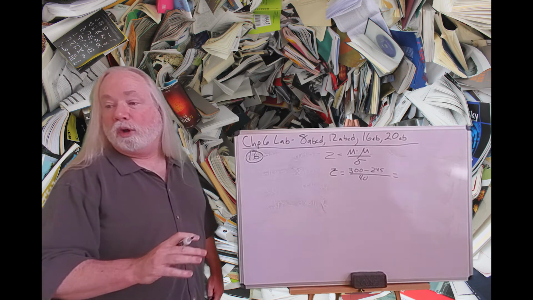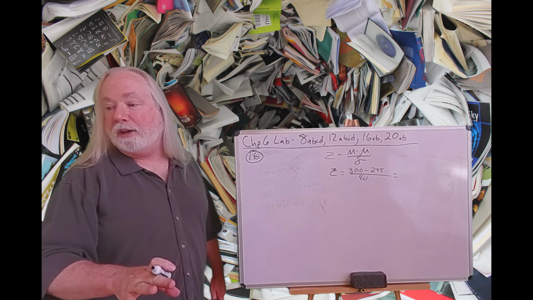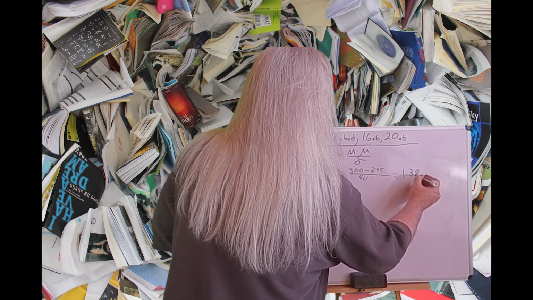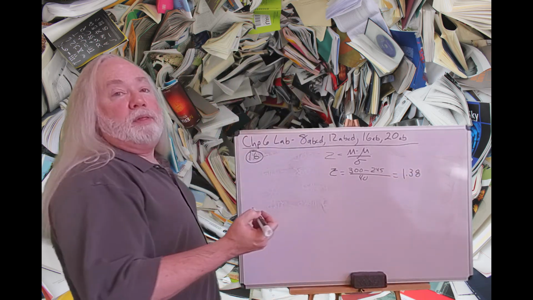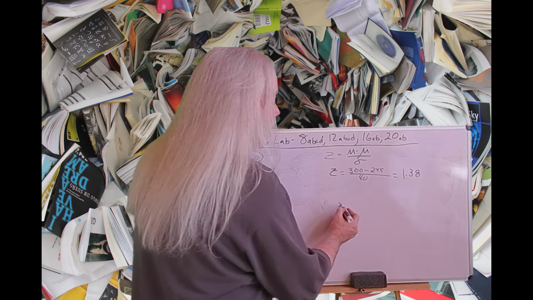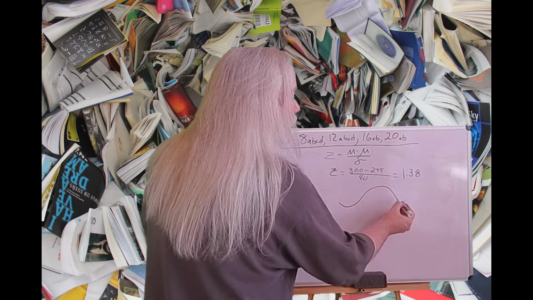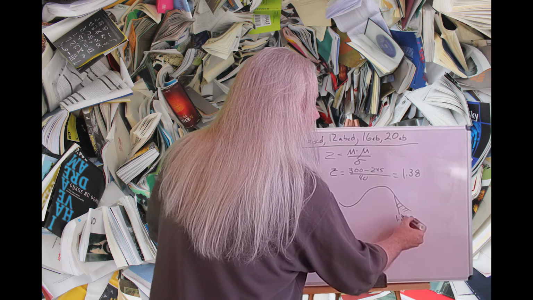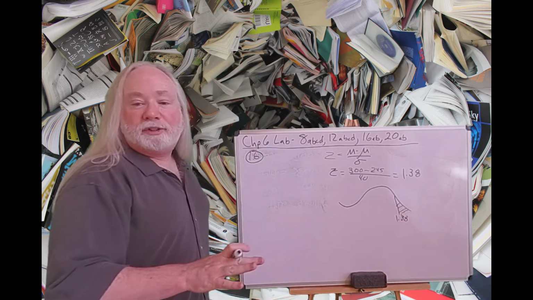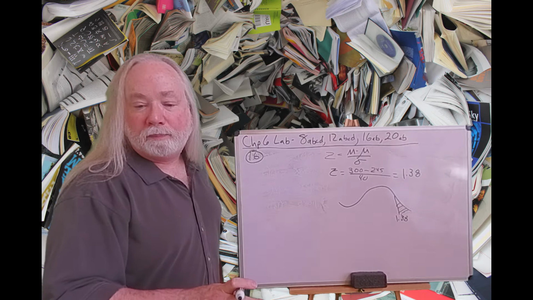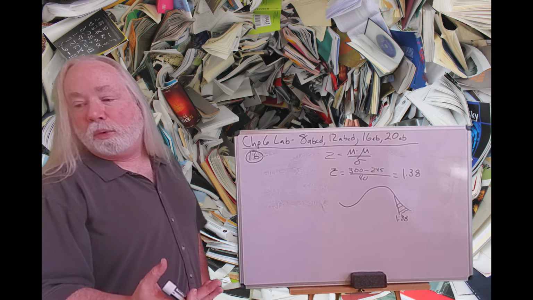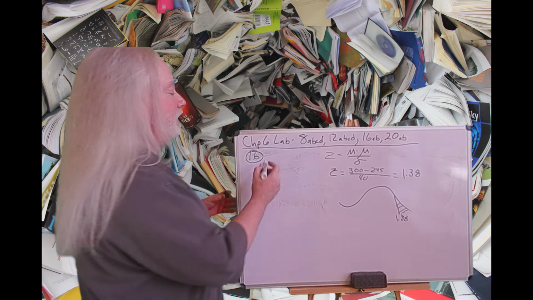So the z-score equivalent for a score of 300 is 1.38. Once we know that, it's just asking us the same old question again. If we have this normal distribution, what is above a 1.38? It's asking us, if we randomly draw one game, what's the probability? So we could probably report this as a percentage.